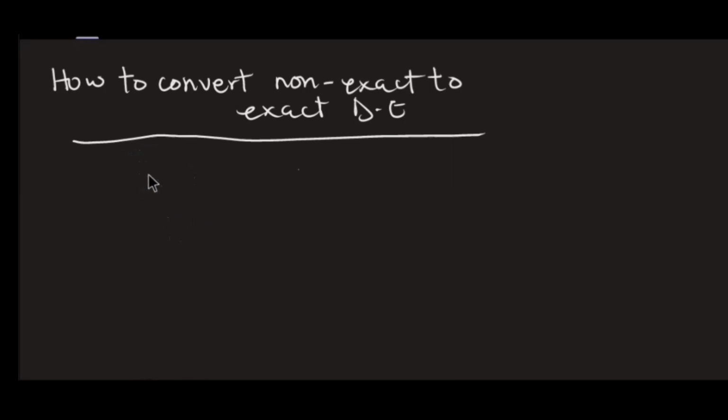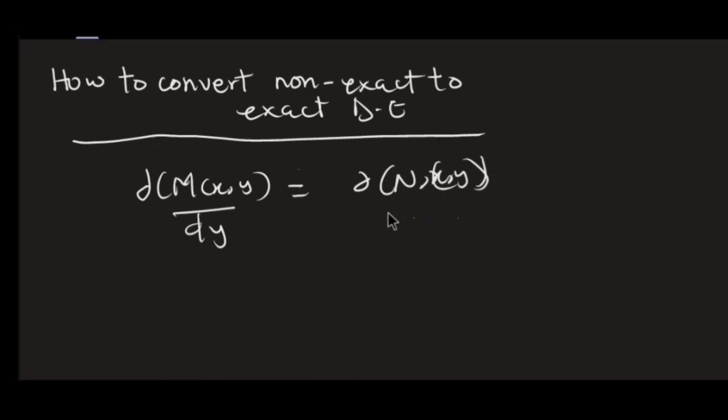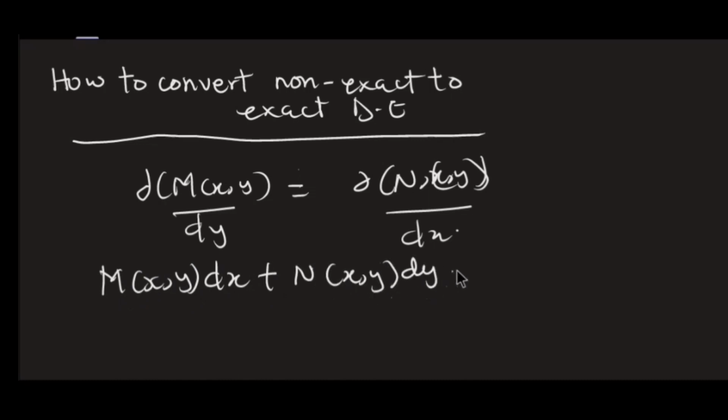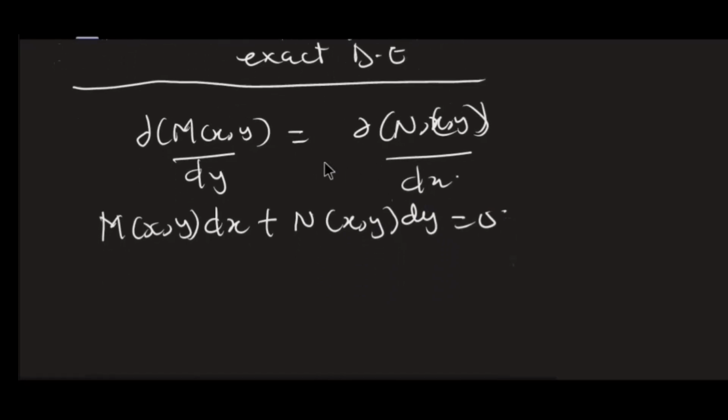Every exact equation is to satisfy ∂M(x,y)/∂y equal to ∂N(x,y)/∂x, where the general exact differential equation is represented as M, a function of x,y attached to dx, plus N, a function of x,y attached to dy, is equal to 0. So once this condition here is satisfied, our equation can be called an exact differential equation. If not, it is a non-exact differential equation.